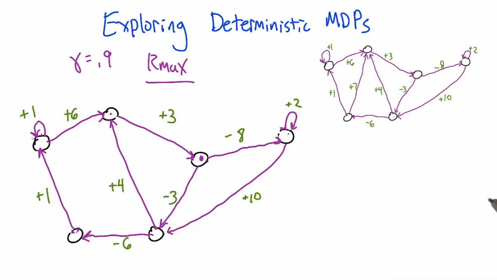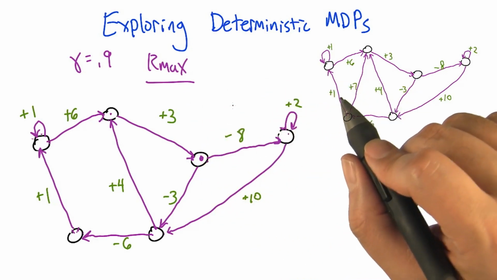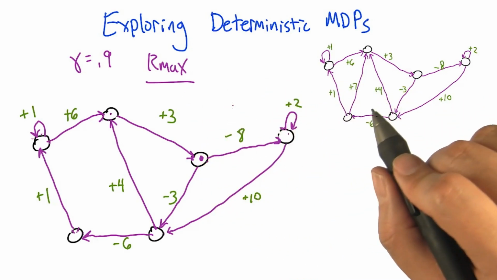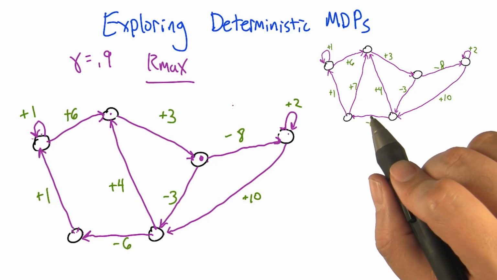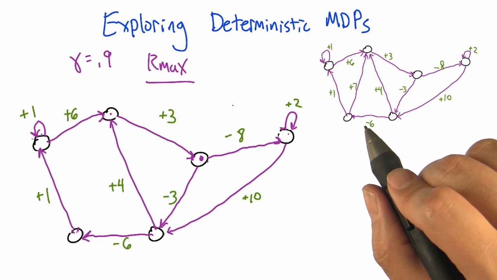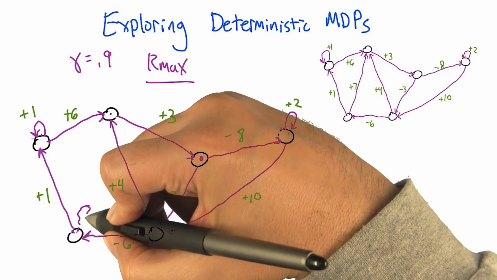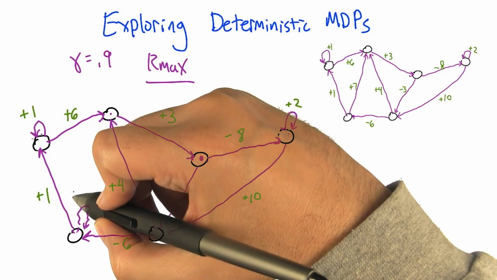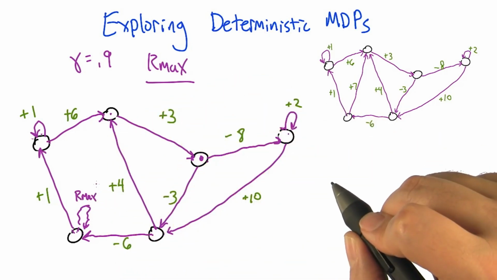This feels very minimax. Well, it's Rmax. No, I mean, this feels like a tree and I could do pruning. What you're basically saying is I should prune things if I already know that I can't do any better than some other choice that I have. Yeah, that's right. So it has a bound-ish kind of feel to it. So what I'm suggesting is for any edge that we don't know, let's just be super optimistic and assume that it has value Rmax. Yeah, that makes a lot of sense.